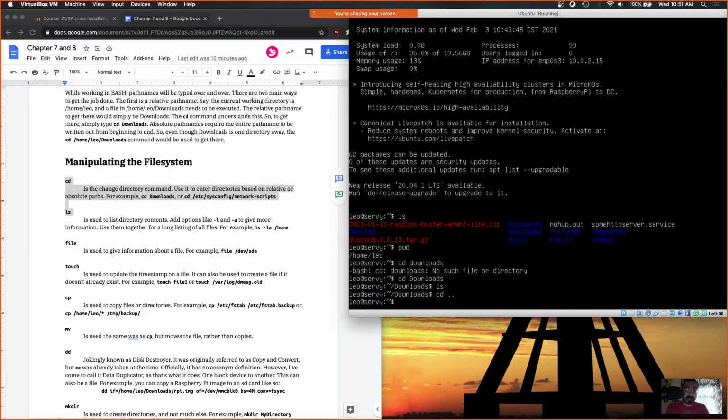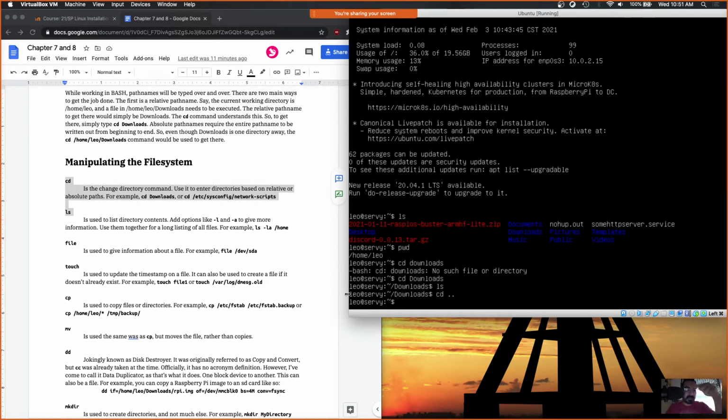So if you notice, when I did cd downloads, that took me down a directory, inside of downloads. And cd .. moves you back one. Back one or up one, however you visualize the file system. I visualize it in a way where the root of the file system, which is just that /, is the very tip top of the tree, and then everything kind of splays out from it from there. So when I say go up a directory, that's how I'm thinking about it.